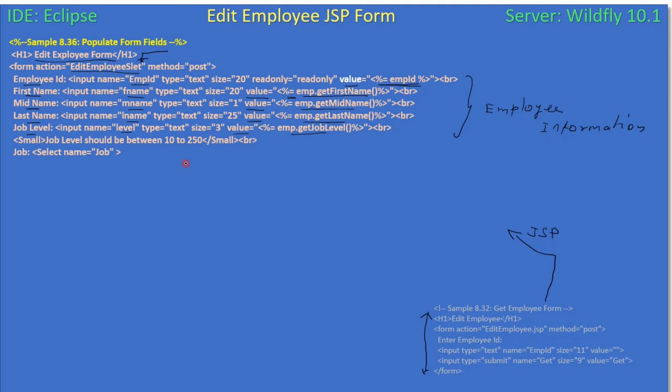So this employee information is for edit purpose. Now we need to populate the combo box also. This time when we are populating the combo box, we need to pre-select the job role the current employee is playing. So whatever employee we populate here, the job that employee performs, that also we need to pre-select. Of course we need to load all the jobs, but we should pre-select a specific job which the fetched employee is playing.